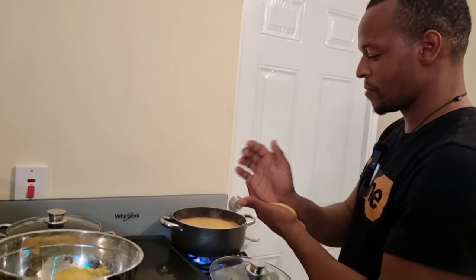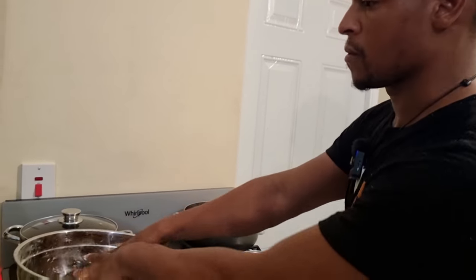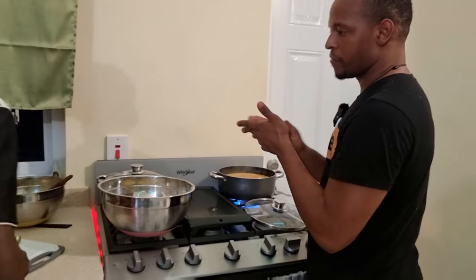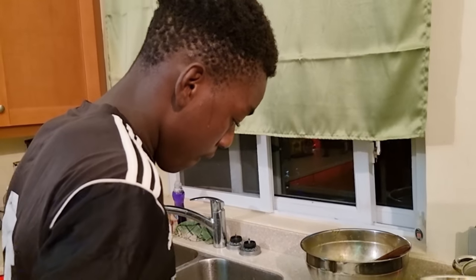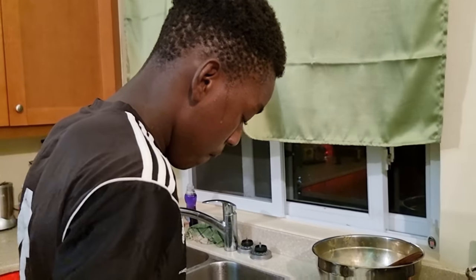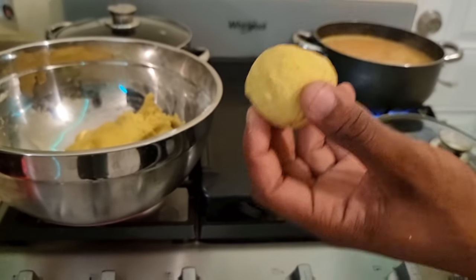Aroma coming from the pot, guys. It's no joke. Cutting up the seasoning for the rendering. Now we are getting the curry dumpling in the pot. I don't know if it's the yellow tone, you know, but yellow.